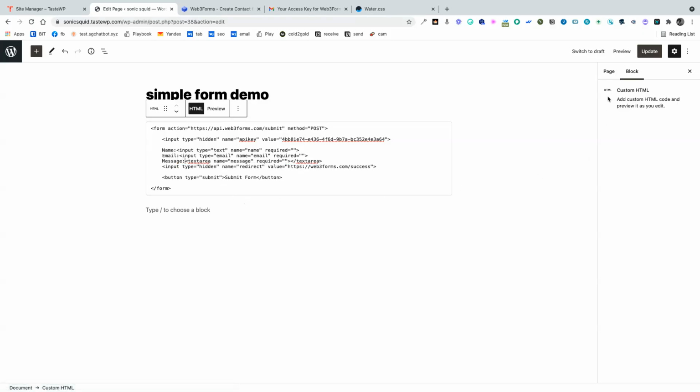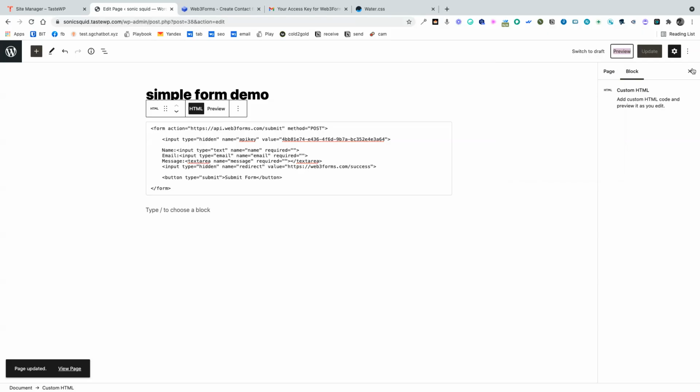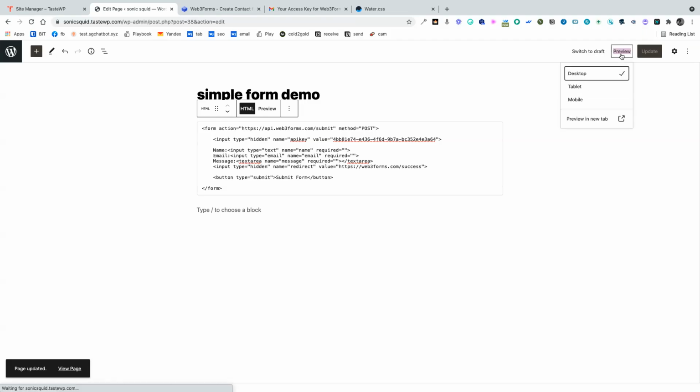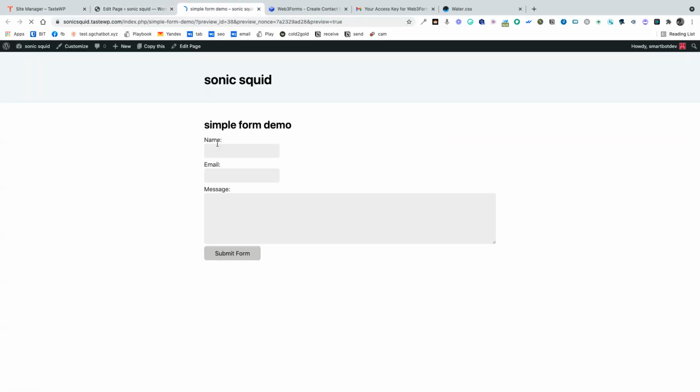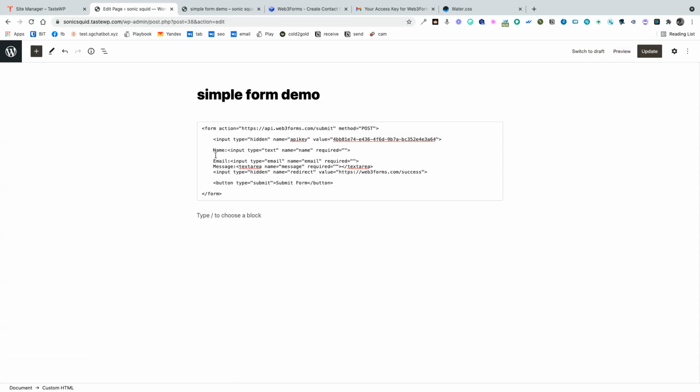Okay, right. So let's update this. Okay, let's preview in a new tab. Okay, so see, now you start to know, right? Now you get more instructions on what to fill in. Okay, so I want a bit of space. Okay, so let's see if we could make this better.